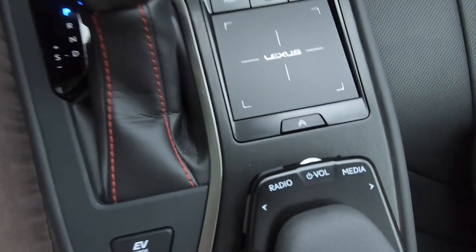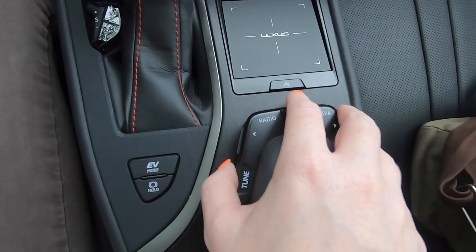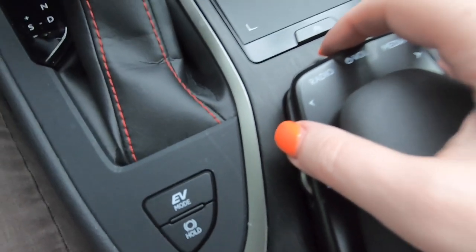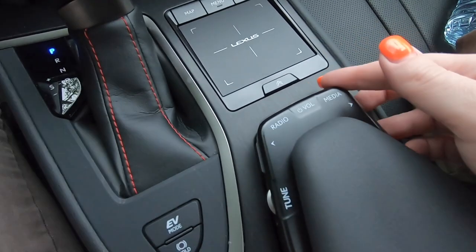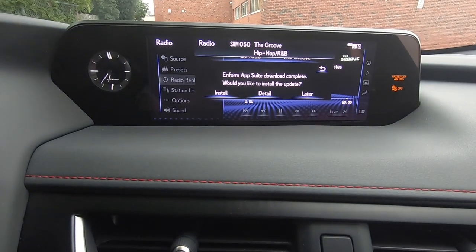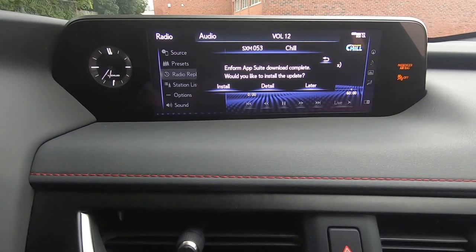In this model there's a really cool section right here where your hand sits, and you have your tune, radio, volume, and media controls — you can change tracks right here. Because let's be honest, what we do most with these systems is change songs and radio stations. This is what you really want to get to the most, and it's a great location for it. It works really well, fits my hand superbly, and is easy to get used to. Kudos to Lexus — they didn't get rid of the trackpad but at least they added something far more functional.